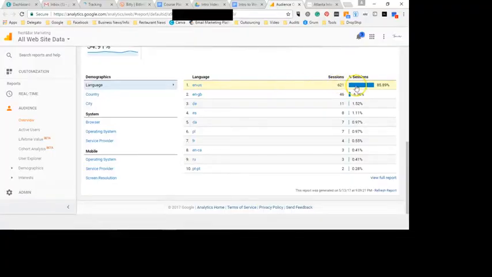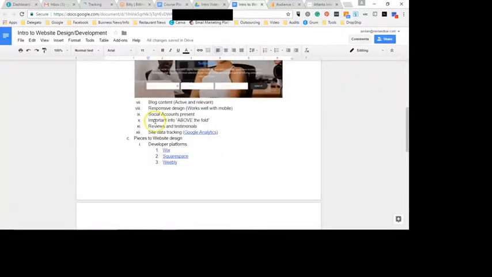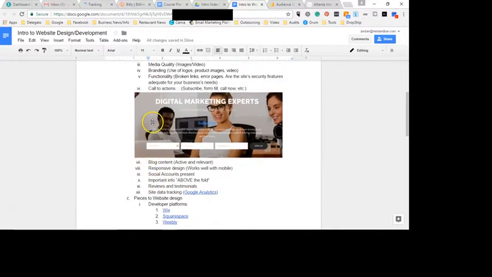So you can use this for tracking. As you can see up here, about 85% of my audience is in the US. 46 people, so a total of about 6% is in Great Britain or the UK. It just kind of shows you where your audience is coming from, who you can relate with most. Obviously, I have more Americans who watch my content, and it's because I'm in America, so that kind of makes sense. So that's pretty much it for that part.